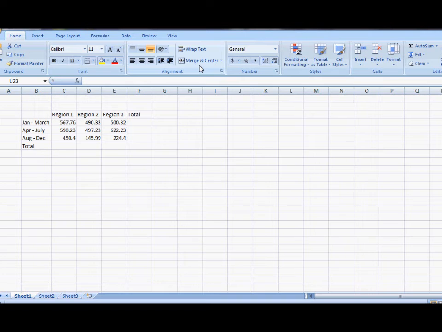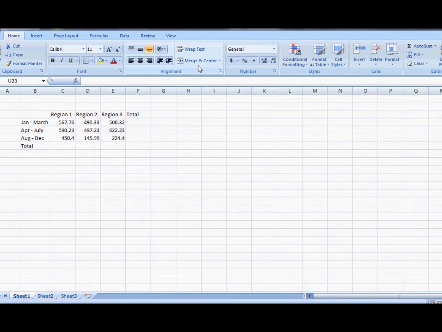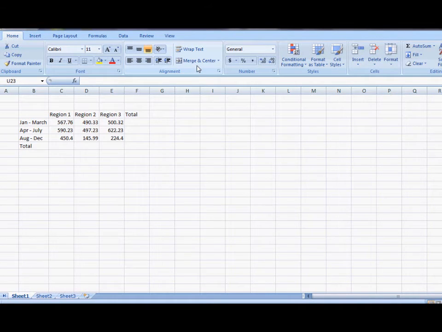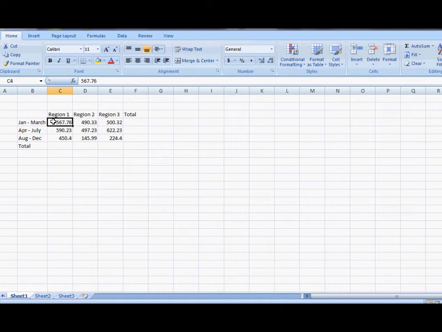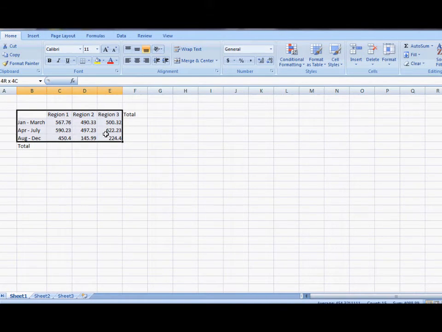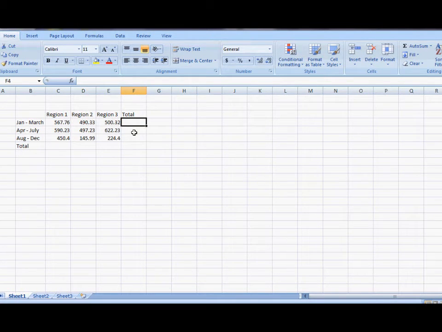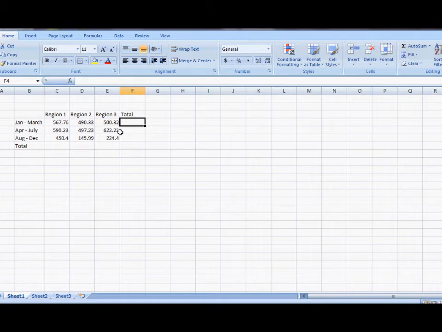We're going to do something a little different today. We're going to work with charts in Microsoft Excel. Let's take a look at our worksheet. We have some data here. And what we're going to do, we're going to format this a little bit. We're going to use our summation that we learned in our other lesson, and we're going to go ahead and create a column chart.